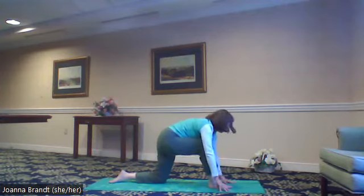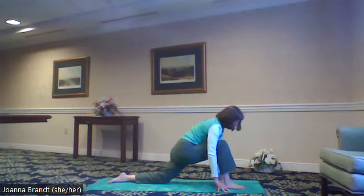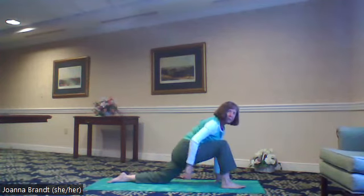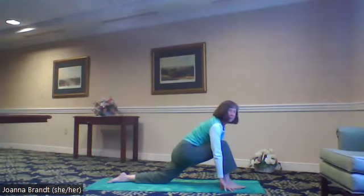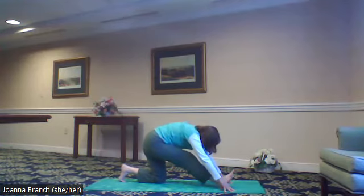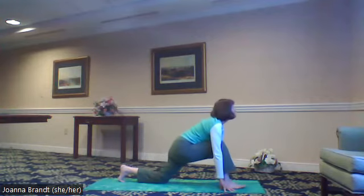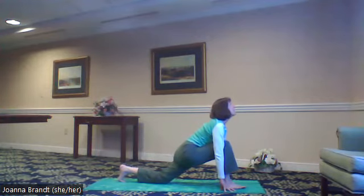Then bring the right foot through. And if you have the flexibility, you can walk that foot forward, keeping the knee over the heel. Bring the hips forward and down. Press the back toes into the floor. Inhale and then pull yourself back using your abdominals. Inhale forward, lifting the chest and looking up.